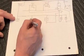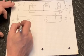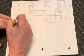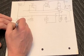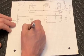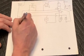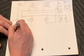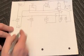Now the next things I've shown is that the fan relays 1 and 2 both get the ground side trigger. That's how those relays are triggered, is off the ground. Those come from the ECU, as well as the fuel pump relay gets a trigger from the ECU, and it again is the ground side of that circuit. And that's why we ran 12 volt positive to each of the relays from the key. So none of this works unless the key is on.